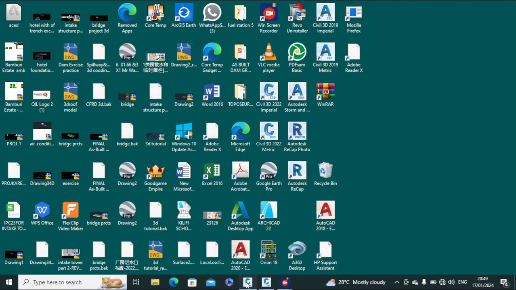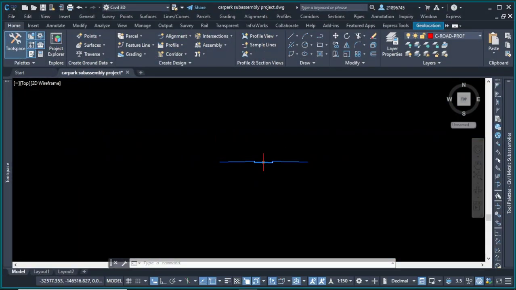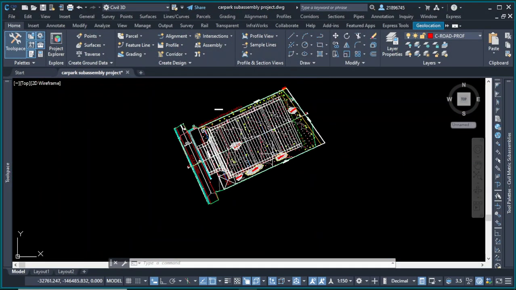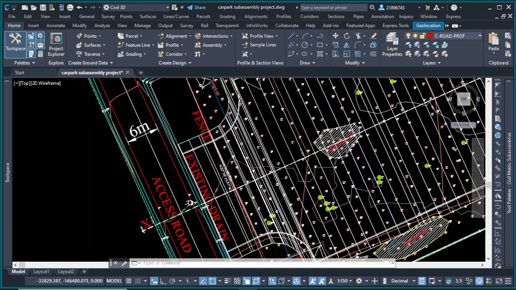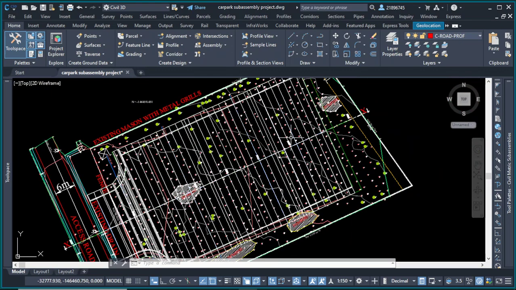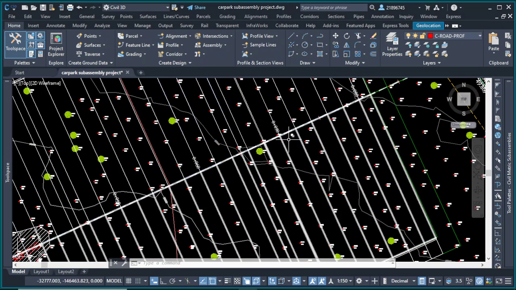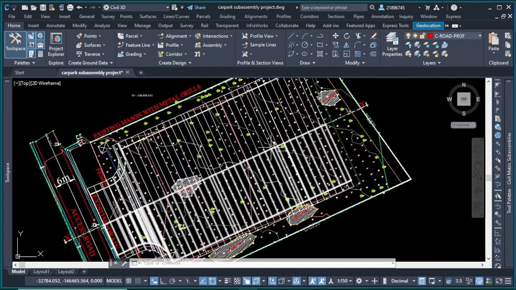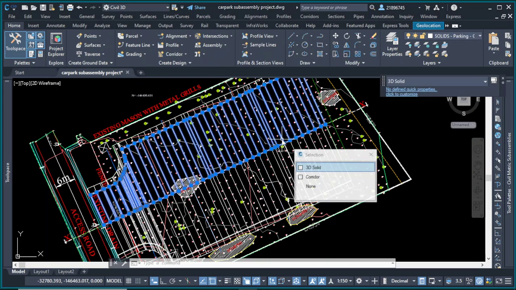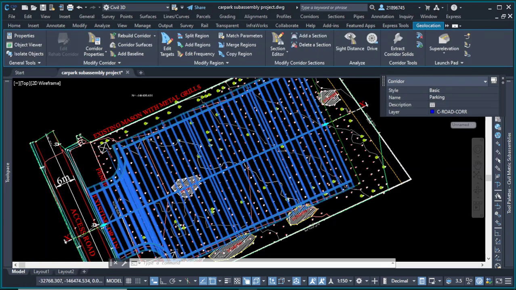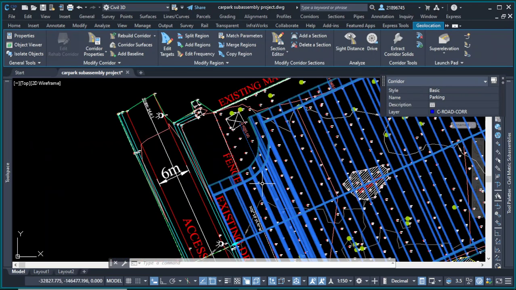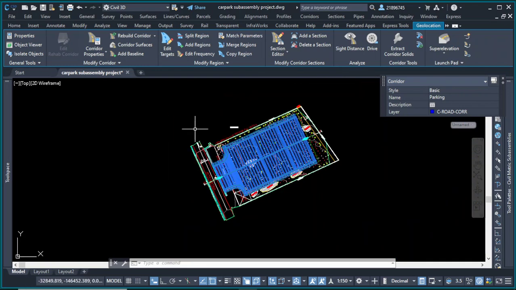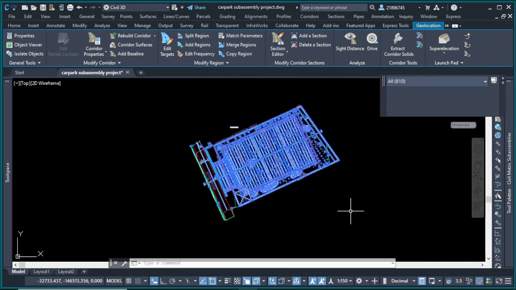So today I want us to design a Carpark, and this is the Carpark which I've used C3D Subassembly to design. So if you want to see it, it is this one here. Maybe you can just select everything like that, then go to select.